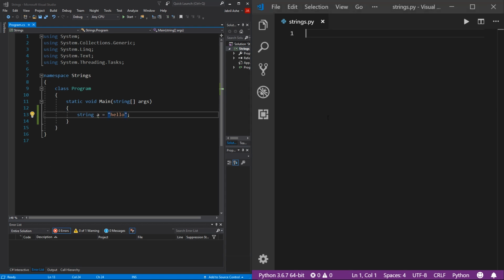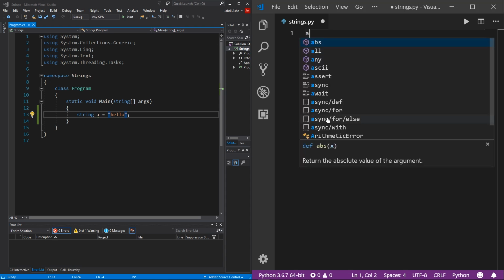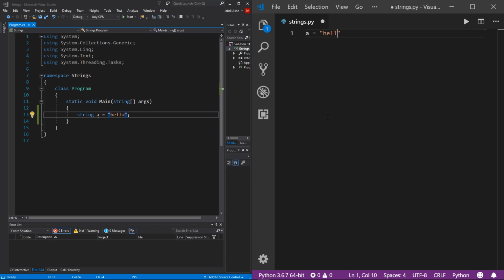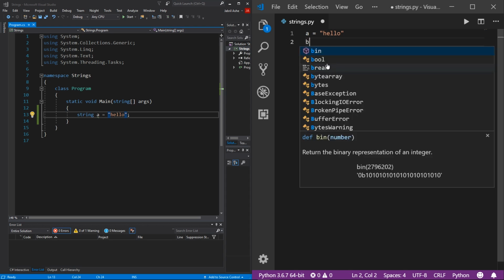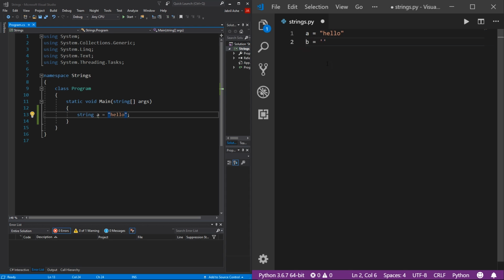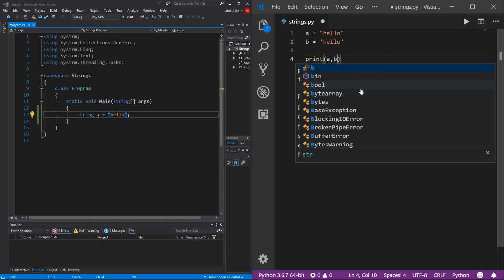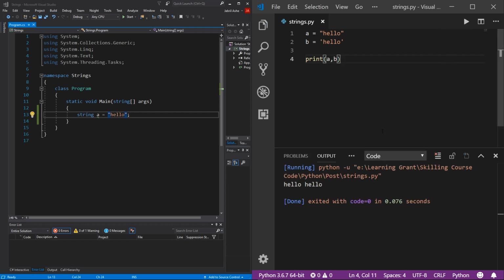Now over in Python, we have just a little bit more freedom. So I'm going to initialize a string here and then I'm going to assign hello to it. And as you can see, I use the double quotes just like we did in C#, but you can also initialize a string and assign hello with the single quotes as well. Both of these will be counted as a string within Python. And just to prove that, I'm going to do print A and then B. Here we go. And there you have it. Hello and hello. Both are counted as strings. In fact, today you're going to find that this freedom, that double quotes and single quotes can be assigned to a string, is quite nice.